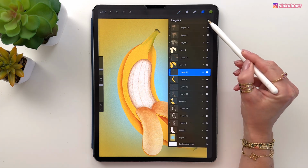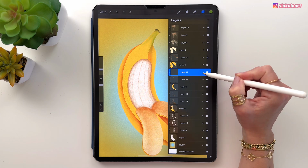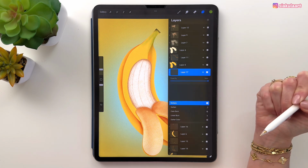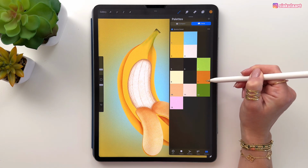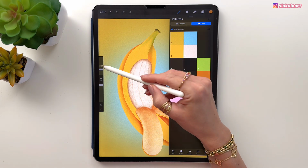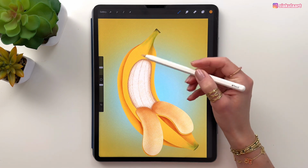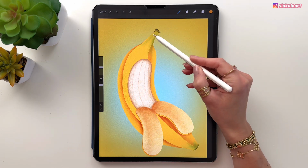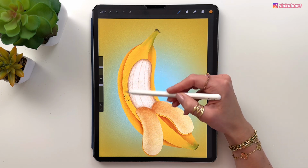Let's make a new layer on top of this. Set it as clipping mask. And change it to multiply. Let's take the color, color number 9. And we can make the brush size a little bit bigger, maybe 15%. And let's add this here in the middle of it, very lightly.